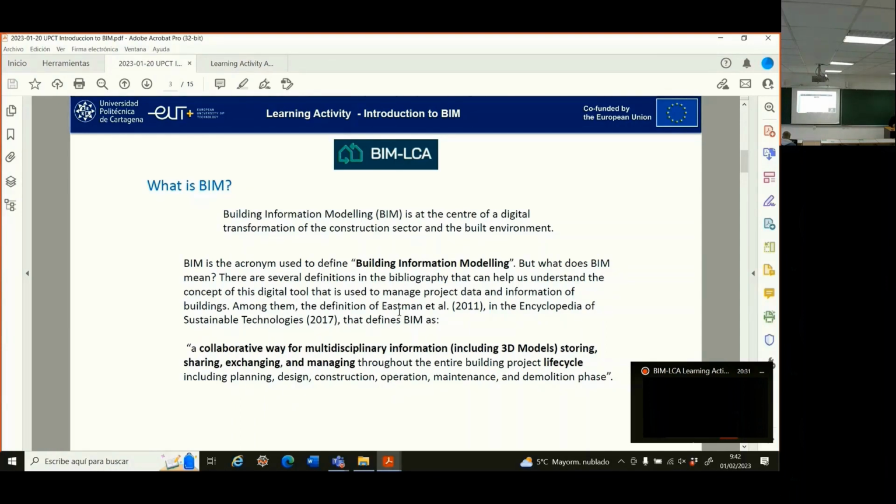Okay, so imagine an architect, a structural engineer, and the engineer who designed the facilities of the building. So I mentioned three people, or three different disciplines, until now that are working in the same project. So a way to work together is using software to design each part of the building, but in a collaborative way.